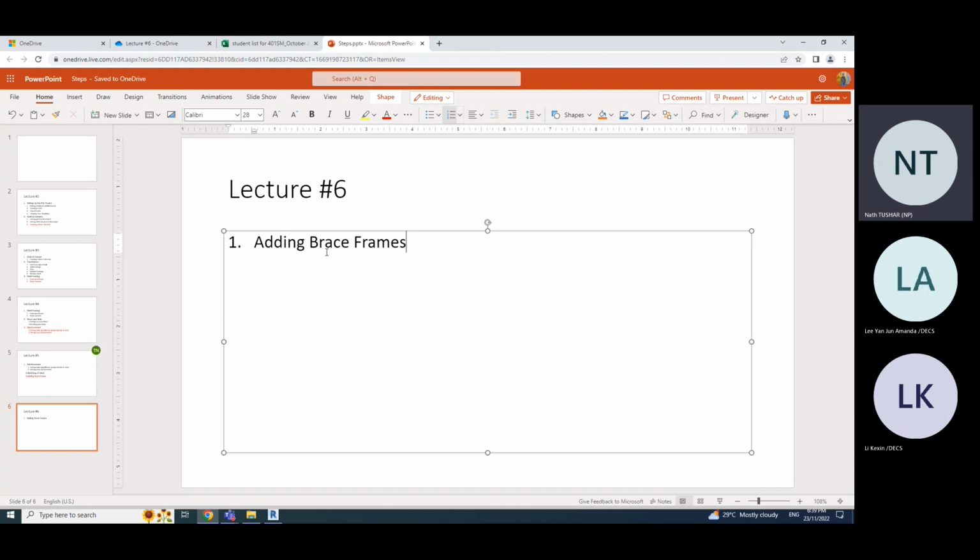Can see, yeah. Only one. Can you see from your phone?